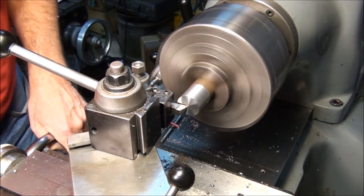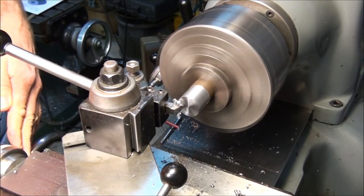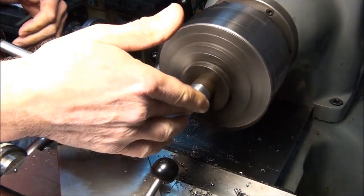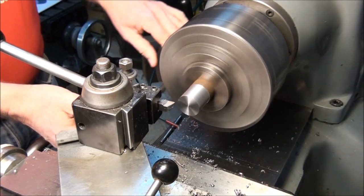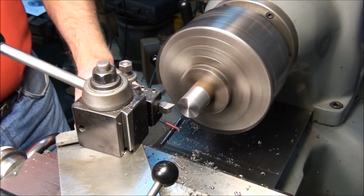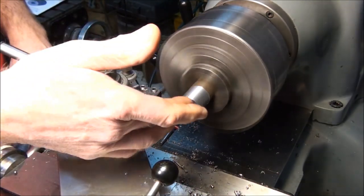Looks like this part's already been faced once. We'll just clean it up a little bit. Yeah, this is definitely leaded steel, probably 12L14. Nice machining stuff. Okay, so now I've just faced the end of the part off and I haven't moved anything. So I'm going to set my carriage stop to zero. Right there. So now my tool's even with the end of the work.